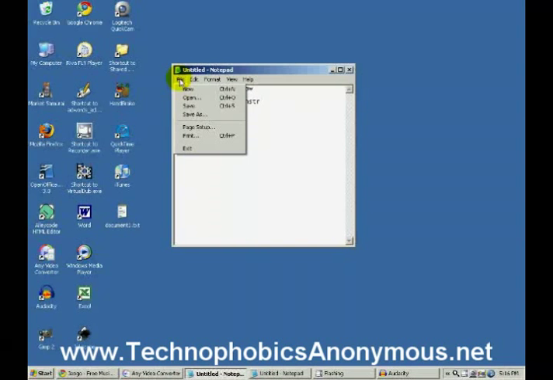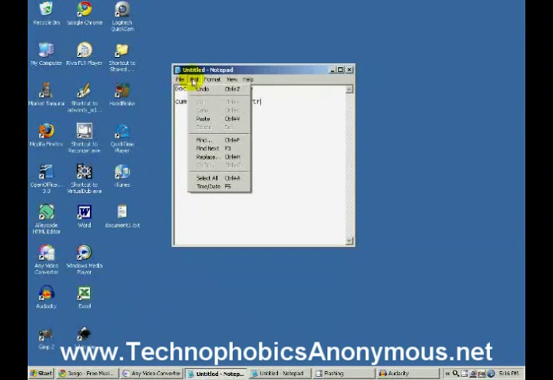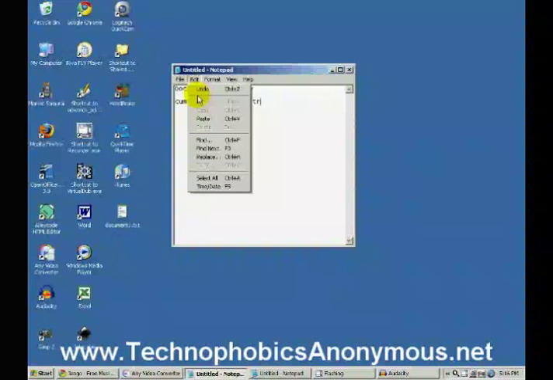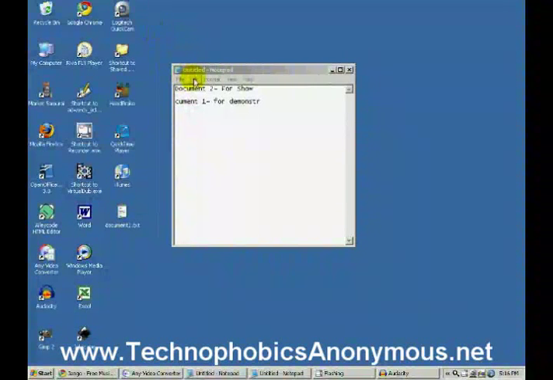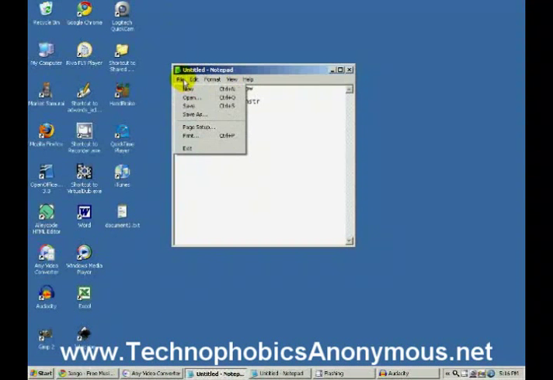So once it's set up, underneath the file button here, it's how you're going to be able to exit. You can exit from here as well, or print it, that kind of thing. In the edit button, this is where you're going to be doing something in the program. You're going to be cutting, copying, pasting, finding words in there. Whatever it is you're going to be doing is going to be in one of these buttons up here on the top. If you want to format things, it's included in here.